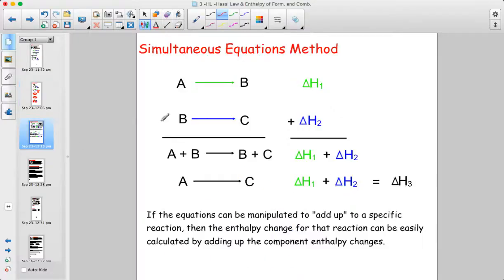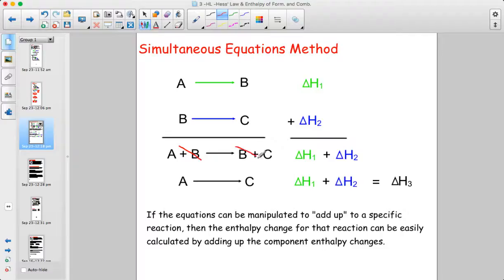The other method that gets used with Hess's law, I think it's a much simpler method, but your information is not always presented this way. What's really cool is that it works out. If you can take 2 chemical equations and add them together, just like we've done before with redox half equations or reaction mechanisms, if something is on both sides of the arrow, then it cancels out.